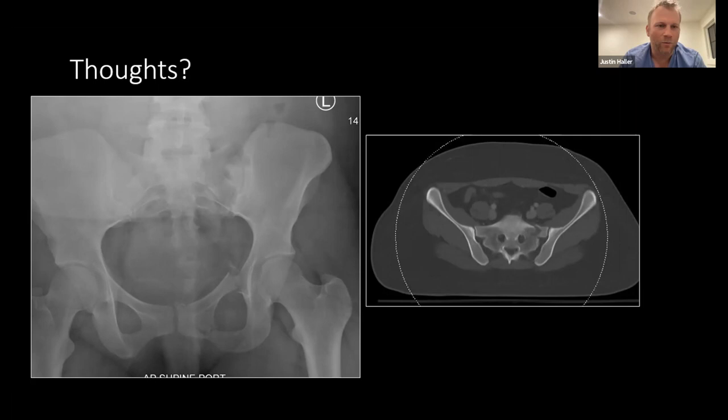There are still the issues both raised: how do you judge it, and what measurement is actually useful? I assume the EUA shows the maximum amount of displacement that could happen with that injury, and I kind of make a decision if I feel like that would be tolerated or not based on whether they heal in that position. That's purely subjective — we don't exactly know how much each person will tolerate. We think a centimeter or more probably gets surgery and less than that doesn't, but it's not driven by much outcome data.